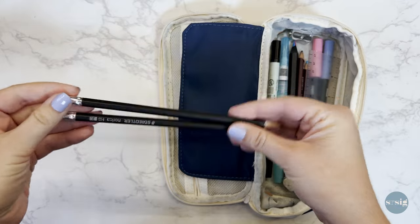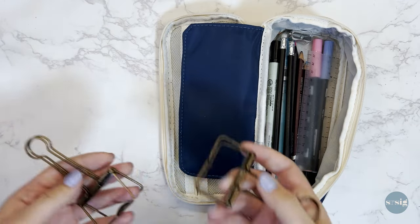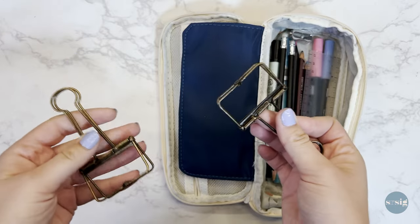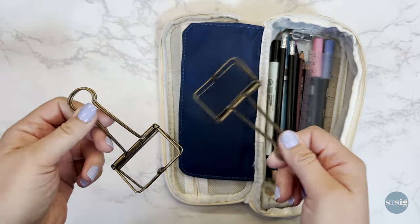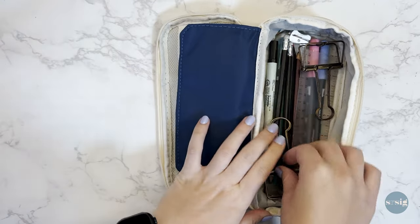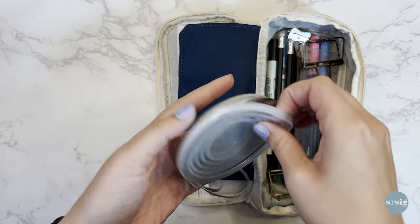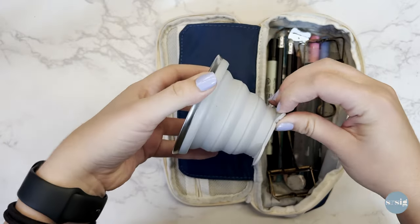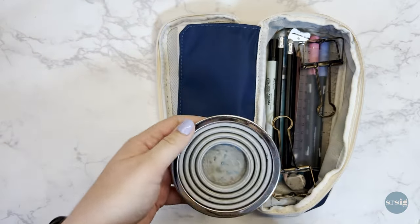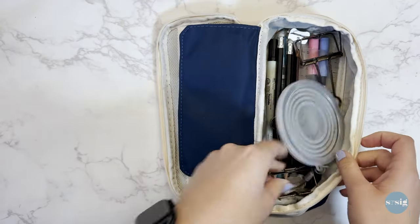Then I have these just regular pencils. Then I have clips to hold the paper. I can get away with just one, but I prefer to have two with me. Then I have this collapsible water cup. It's a nice size, not too big, not too small. And it fits right in here.